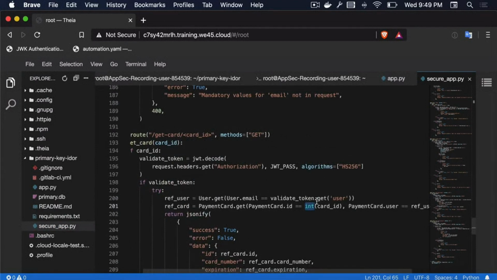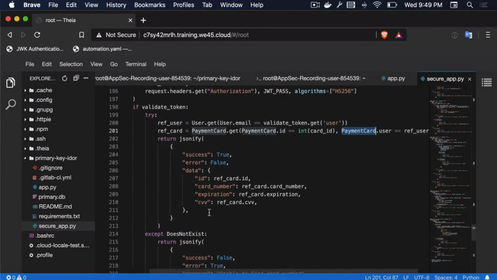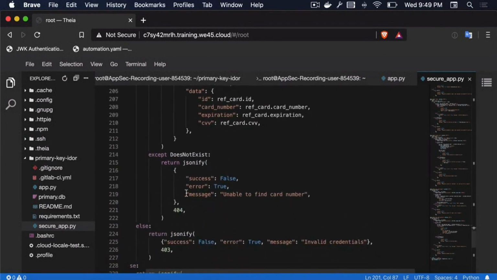Nothing new here. But the second thing we're doing is checking whether the user that authenticated in this request is the same as the user on that credit card. If both those details match, only then we're returning a response. Otherwise, we're returning a does not exist.